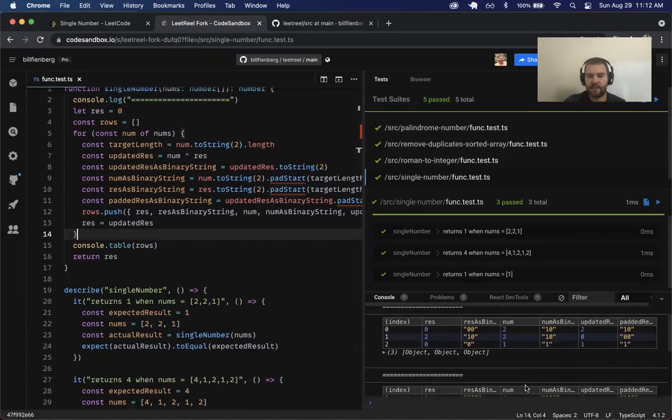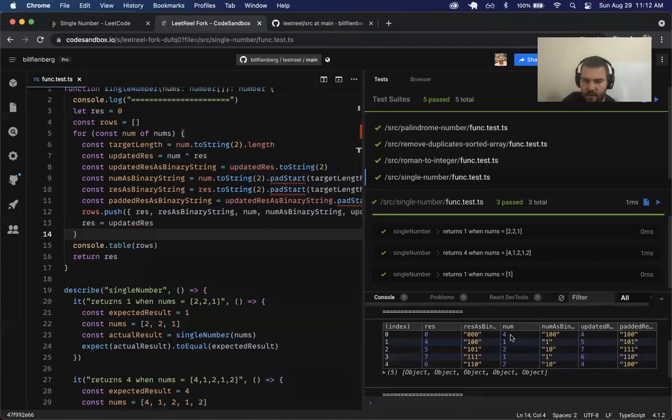Okay, so now that we can see these side by side, right, so 0, so we're comparing these. So this and this are the same, right? So we get 0. And then this 0, this 1, and we keep the 1, right? So here, 4 is binary, this is 0.